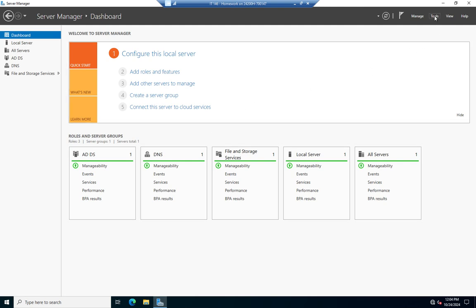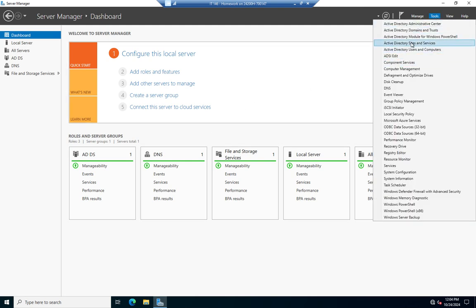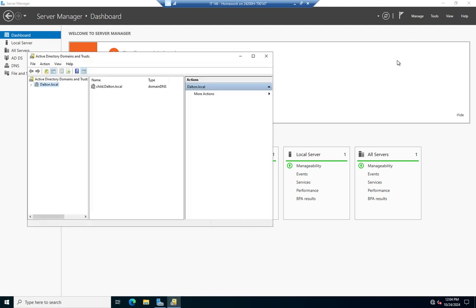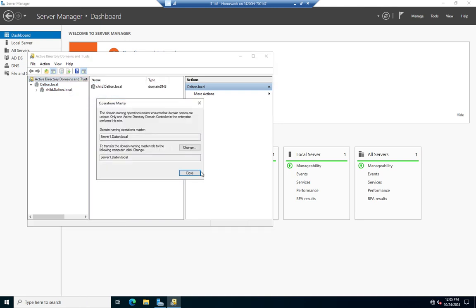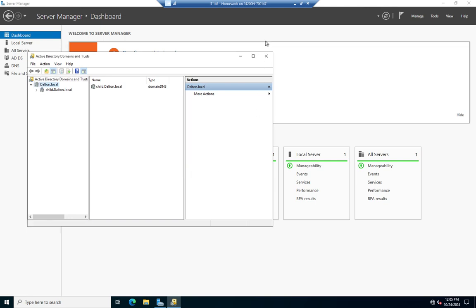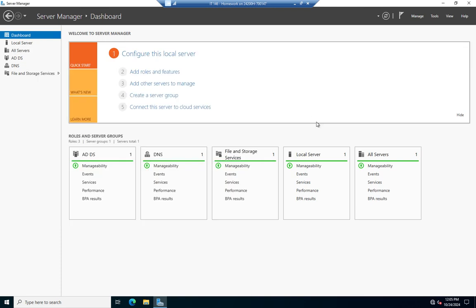The forest level one, we're going to go to Tools and Active Directory Domains and Trusts. And here, rather than clicking on the domain, we're going to right-click up here on Active Directory Domains and Trusts, and we're going to go to Operations Master. And this is going to show us our domain naming master. So this is where we can transfer that one. And it's the same thing, right? We go to the domain controller, we take it back. So that's how we will handle these, transferring these flexible master operations roles in Active Directory from the GUI.